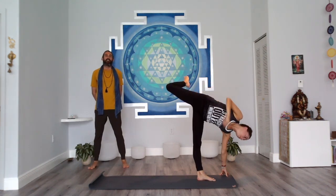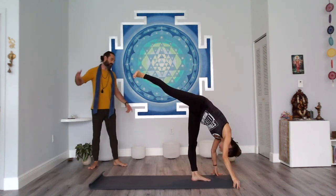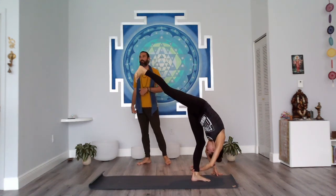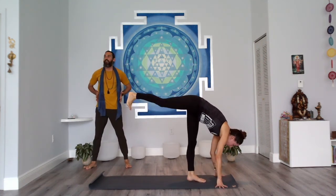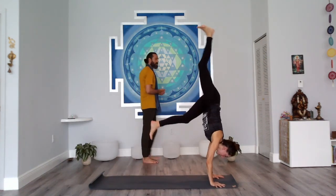Standing split, hands down, no tension in the head or the neck. You can outer rotate your front leg to lift it up higher and then inner rotate the top leg, squaring off your hips. When you're ready, set the hands and take a few hops up or take it all the way up.